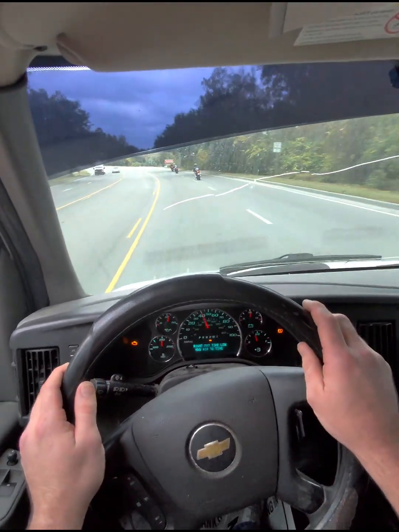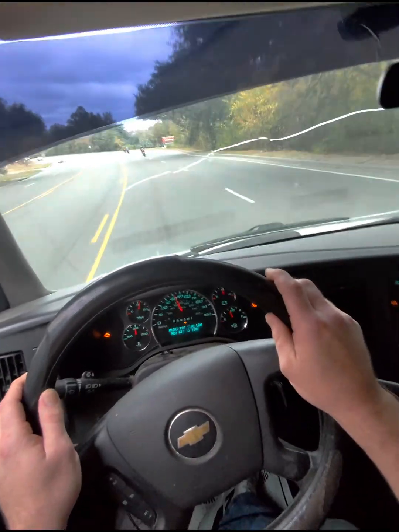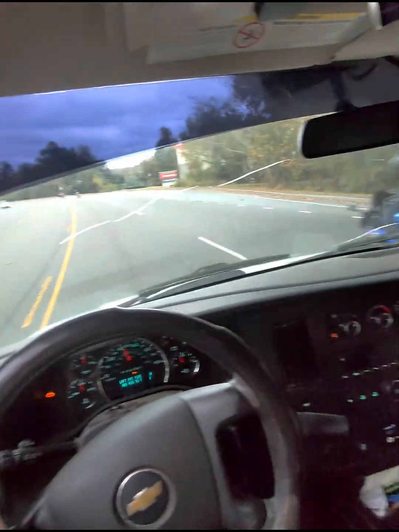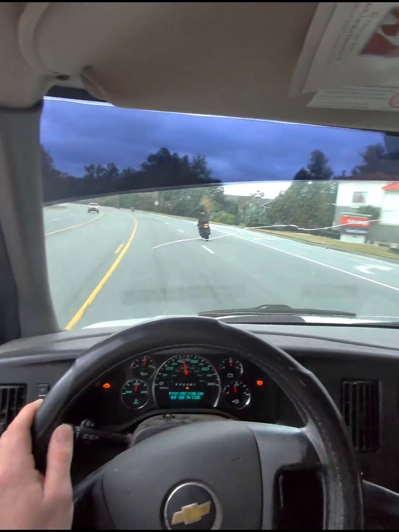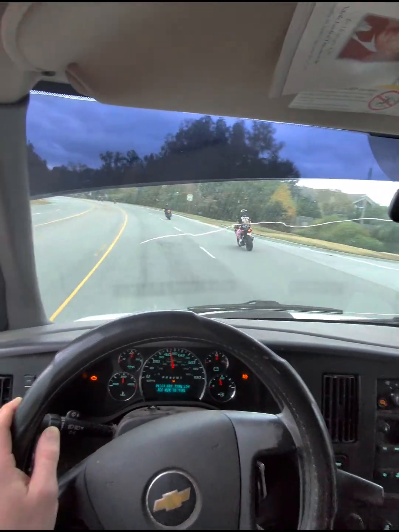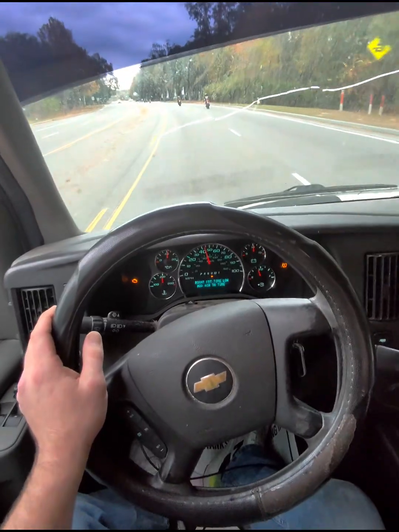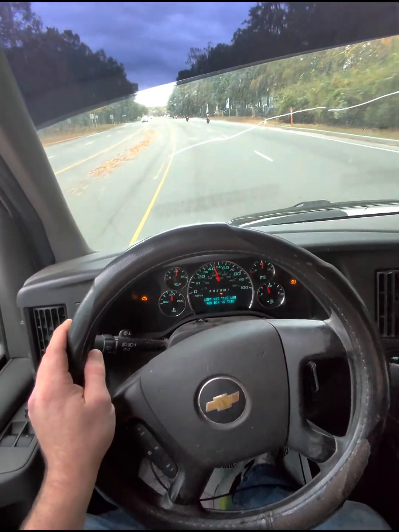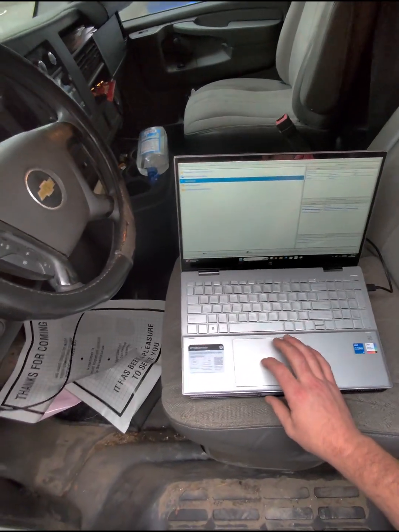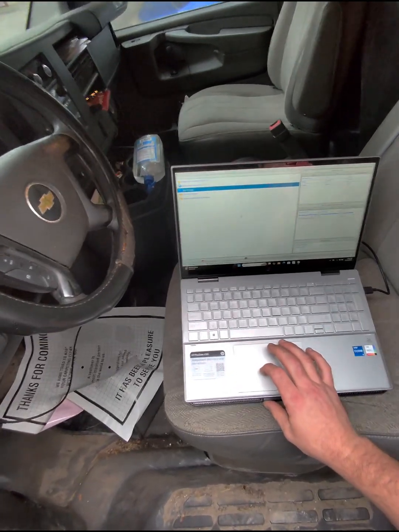This thing is, I can feel it hunting. Yeah, it don't know what the hell one gear it wants to be in. Oh, guys, y'all be safe and don't get hurt, please. The motorcycles. I'm in a big ass van. I'll be alright. All right, I'm gonna call that road test. I'm gonna call it what it is.